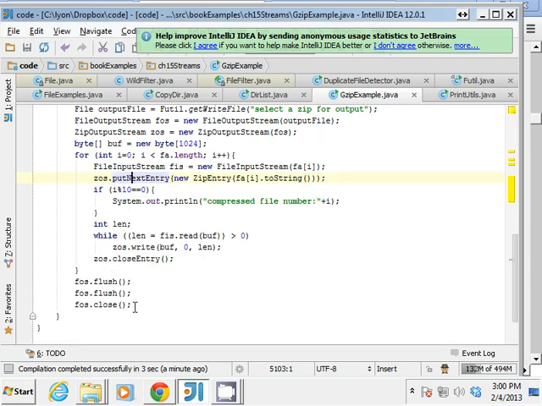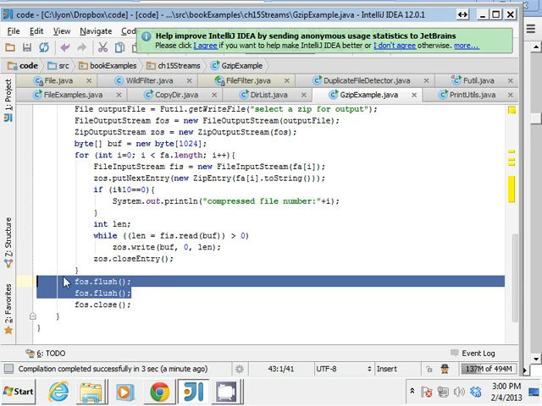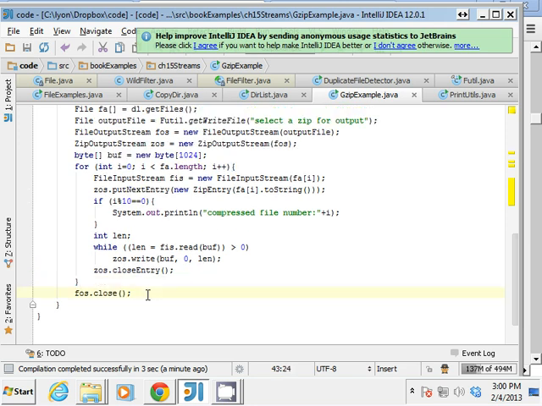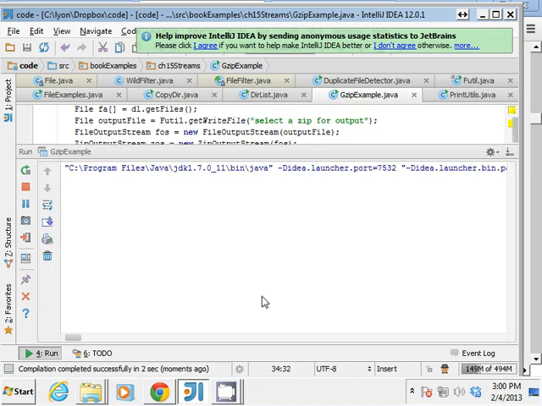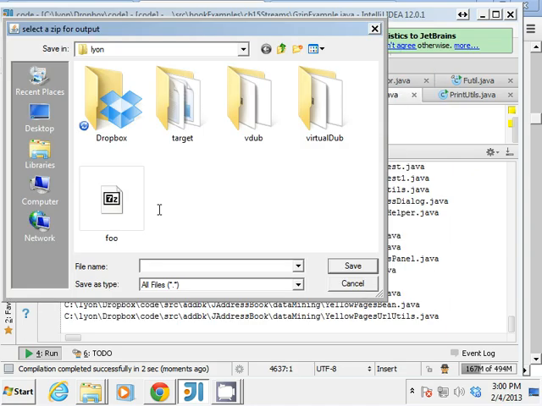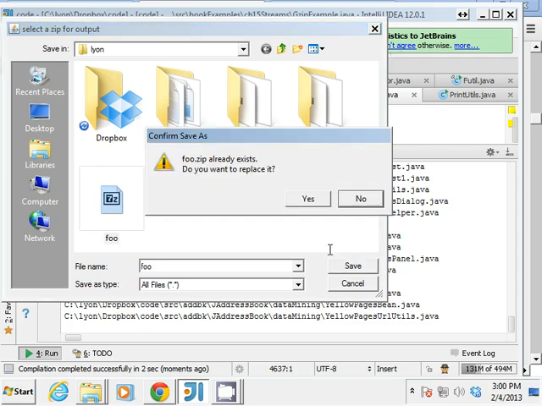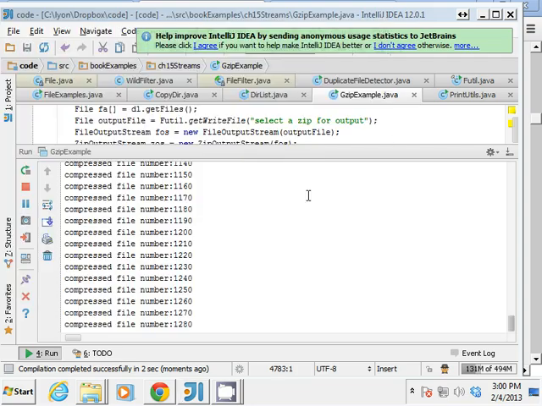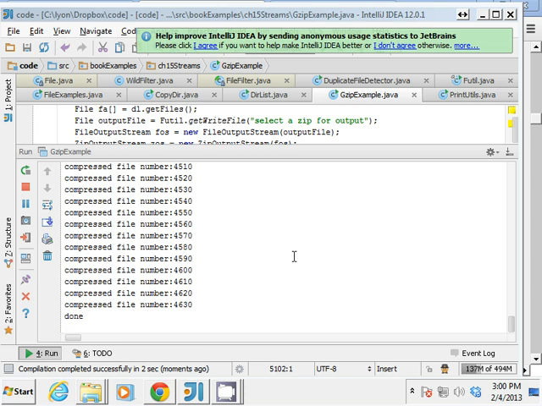I think we need to print something. How about if we stop with the flush nonsense and then do something like System.out.println, "done". That just makes me feel like it's done. Then I will know. Let's just run this again. And what's the output? We'll overwrite foo. Yeah, we'll replace it. I don't care. And he goes in here. Then he's done. Done.